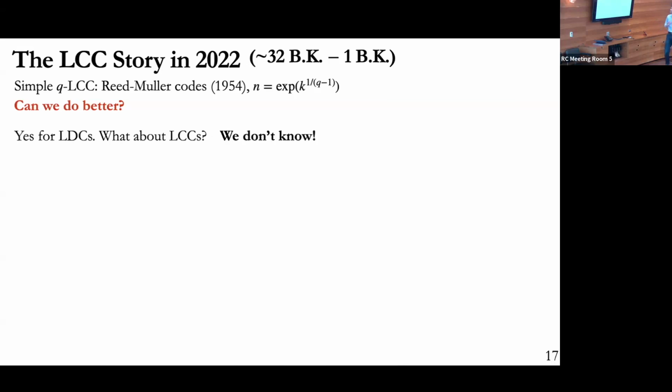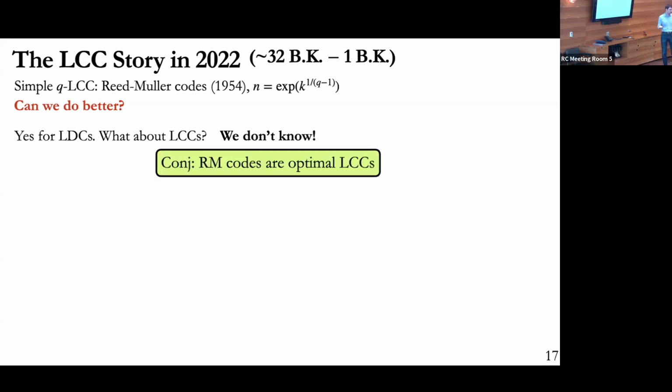And this isn't great. It's been about 30 or so years since we've really come up with this problem and been studying it. And at this point, we have no better constructions than the simple construction of Reed-Muller codes that I showed you. If we've been trying pretty hard to get better constructions and been unable to do so, maybe we can make the following conjecture: we can't get better constructions because they don't exist. That is, Reed-Muller codes were actually optimal. Somehow this very simple thing that was very easy to come up with is actually the best thing that you can do.